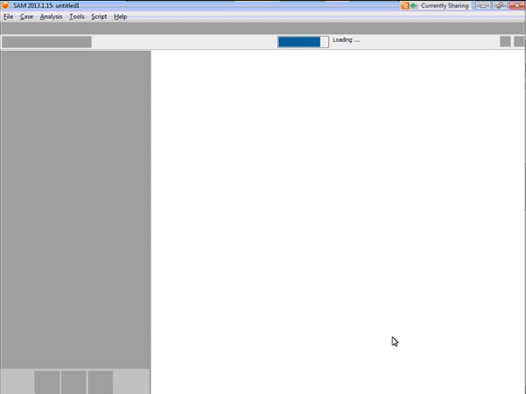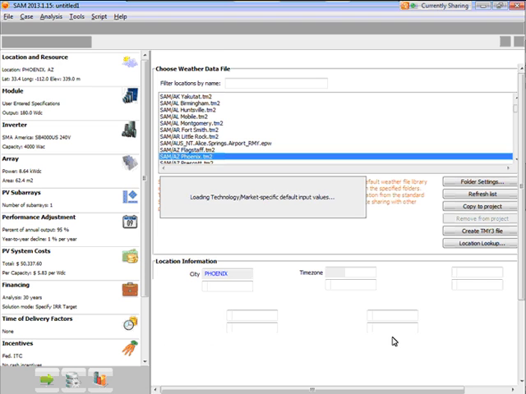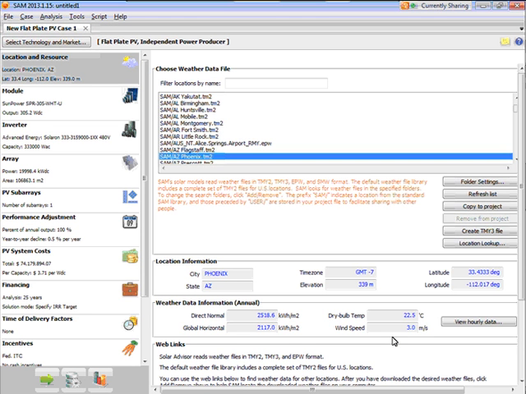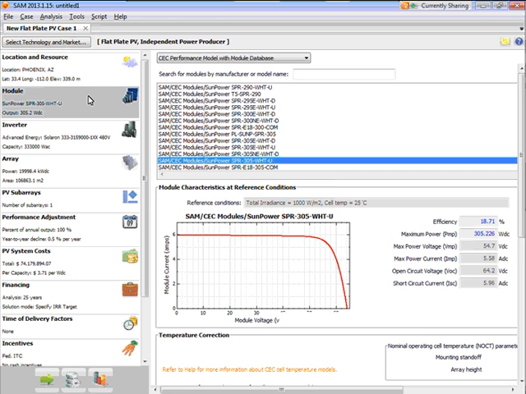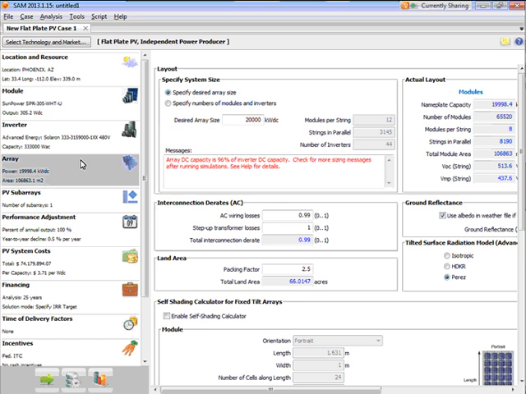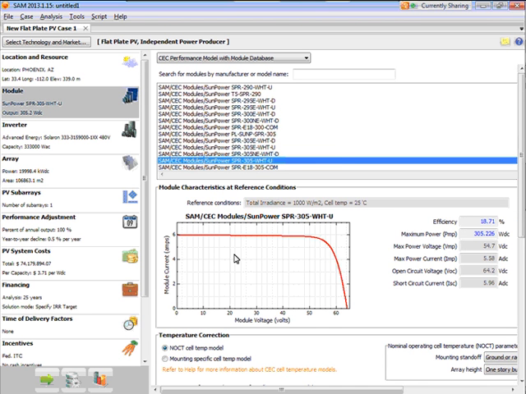And so after I choose my performance and financial model, SAM then creates a case in my file. So I have one tab in my file, and it's a flat plate PV model with the independent power producer financial model. Along the left here is the navigation menu with buttons that I can click. And each time I click a button, I see a set of inputs here.